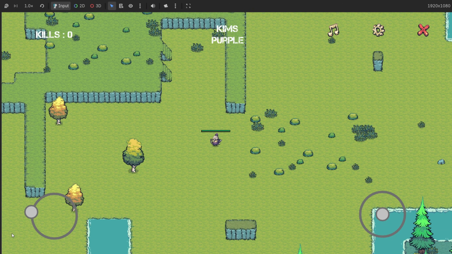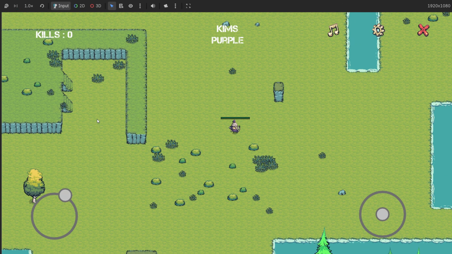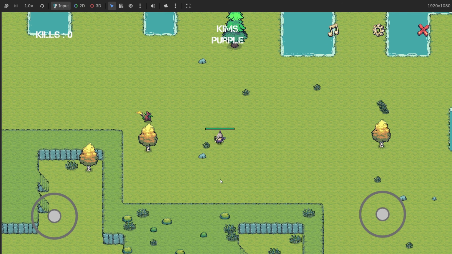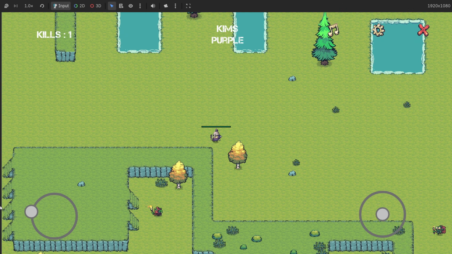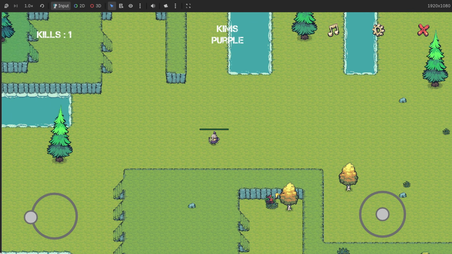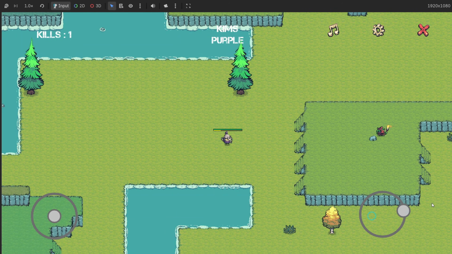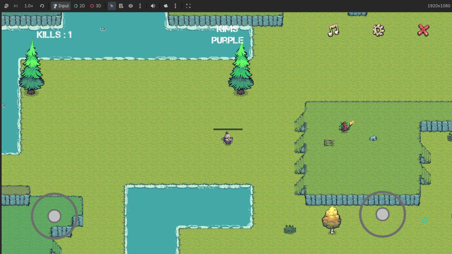And I can feel the lag. You might not be able to see it, but I can feel the lag because there is a slight delay between when I'm turning my character and the moment it turns. That's due to this spiking CPU, because these goblins, all of them, are running at full speed, trying to locate the best path from which they can attack and kill the player. So it's created this lag in my game. But it doesn't really matter right now, does it? The gameplay is still good.